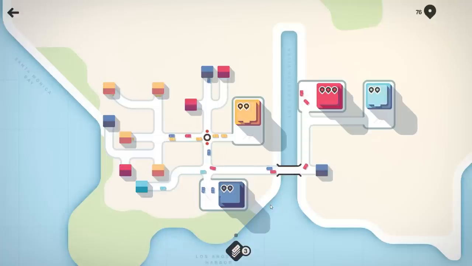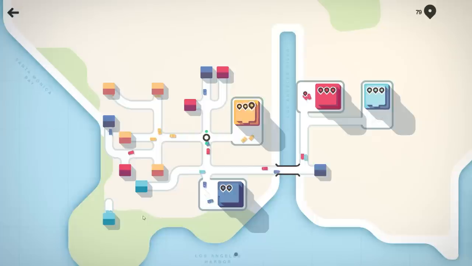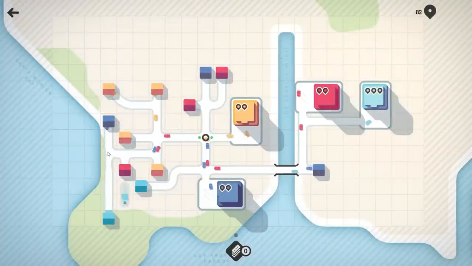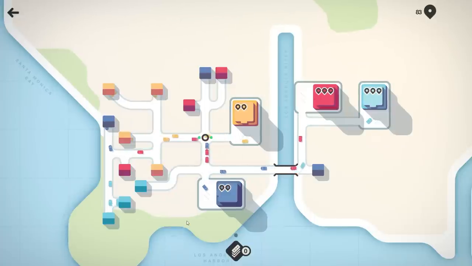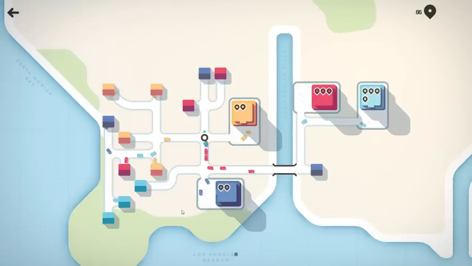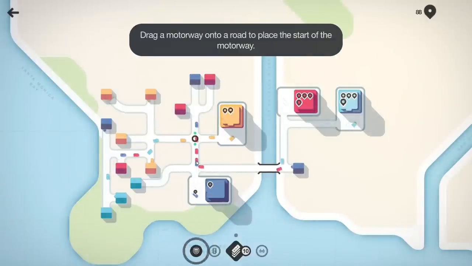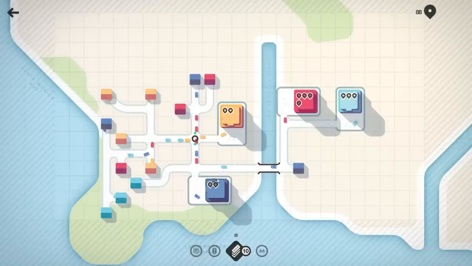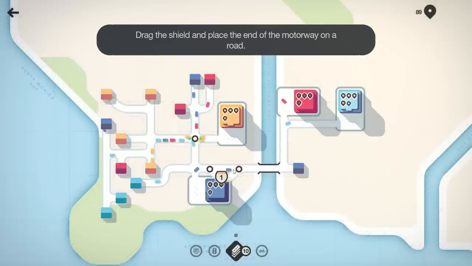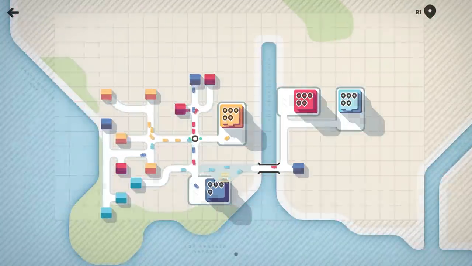We'll see. Oh, I do not like the civic planning that's going on in this city. There are no neighborhoods. There's only road hell. This whole place is going to be this horrid traffic jam shortly. Motorway and road tiles. Oh, I see. Uh-oh. What have I done?